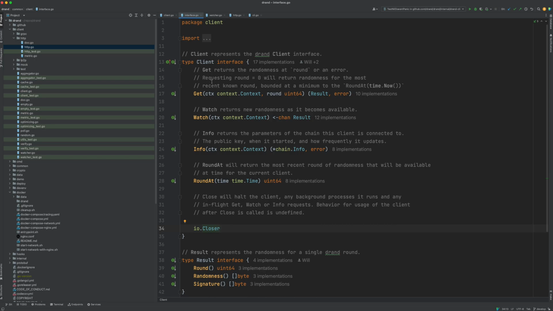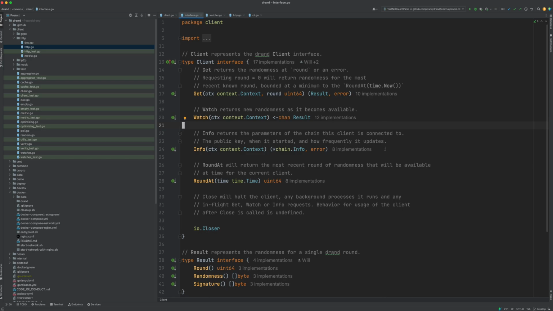So here we have a client interface that provides a bunch of useful stuff. You can get randomness by a specific round. You can also watch and get a channel back for every new random value that gets emitted by the network. Additionally, you can get the chain info. Essentially, that is the details that are generated once a network has been founded and in fact updated whenever a resharing has happened.